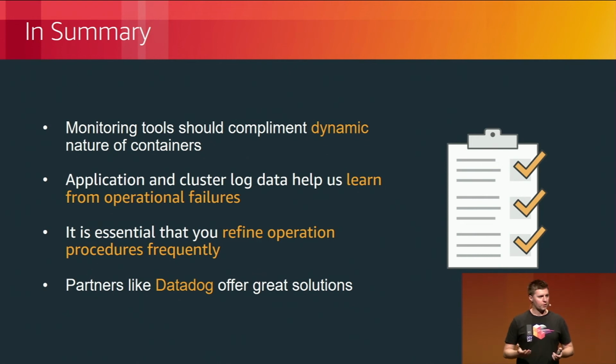The tools that you have to monitor need to cater for the dynamic nature of the environment. That's not just the containers that are continually shifting and changing shape and mutating, but it's also the EC2 instances coming and going on a fairly regular basis, especially if you're doing lots of auto-scaling. The log information from our applications and our clusters is going to give us the insights that we need to make logical decisions about the way forward for our applications.